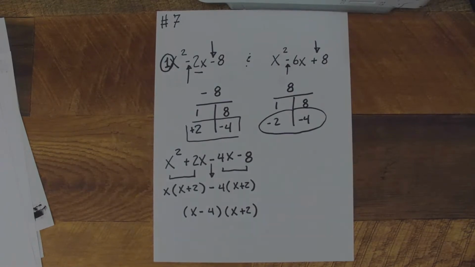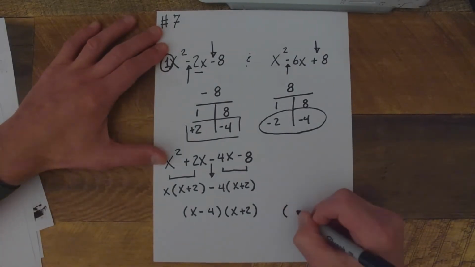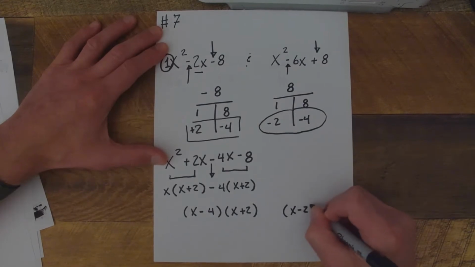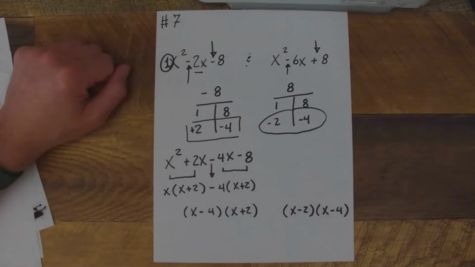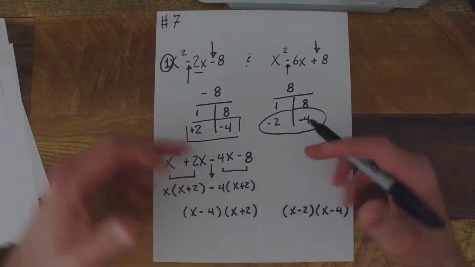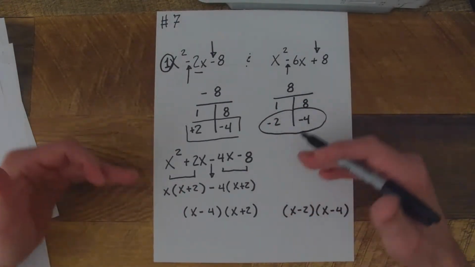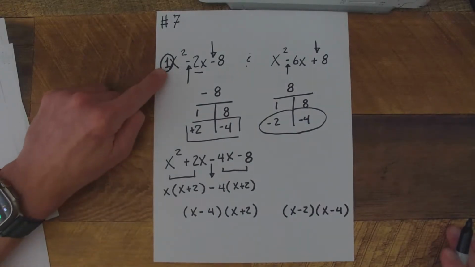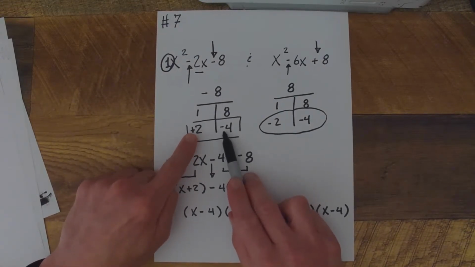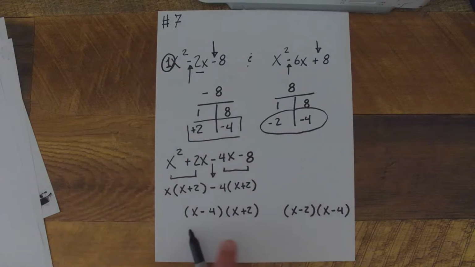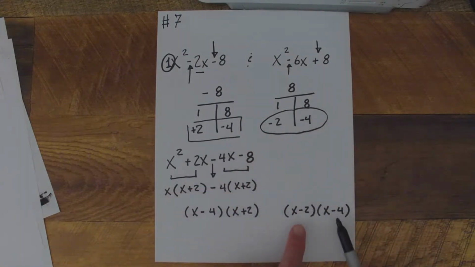Now, our final answer is x minus 2, x minus 4. We just skipped all this stuff here because as long as your leading coefficient is 1, you know what your factors are and their symbols. Look, this was plus 2, this was minus 4 in the previous example, remember? Look what happened. So we can do that same thing here.